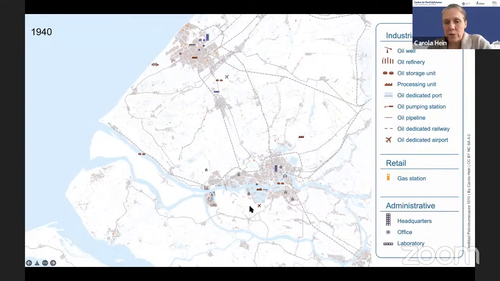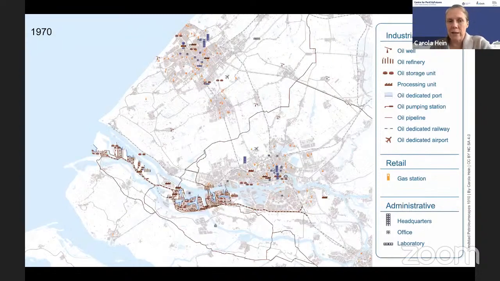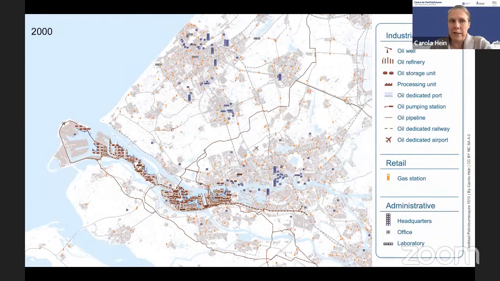For example, the construction of an airport here on the south side of the river was directly related to what was going on in London, so that the expatriates could fly over and not have trouble getting over the river to the south side. And similarly here, you have the development of the headquarters right next to the Dutch ministries. So this machine has an impact on cities transforming both the industrial sites, the petroleum refinery sites, but also the decision-making sites. And here is an example of how big this has grown by 2000.